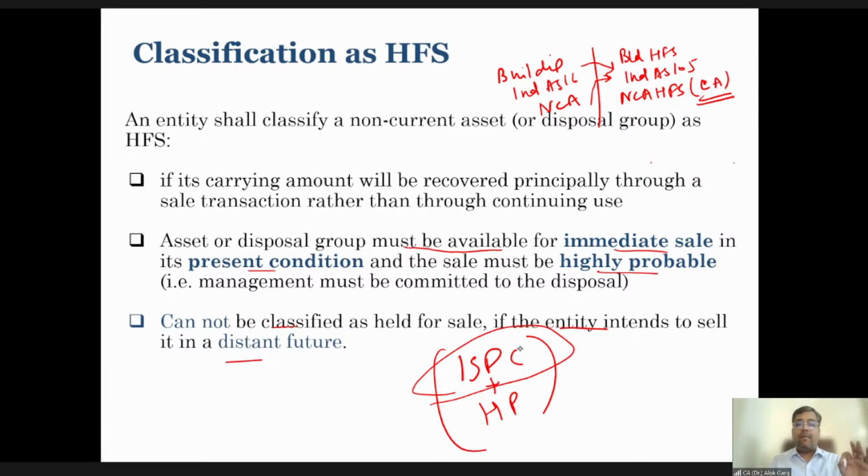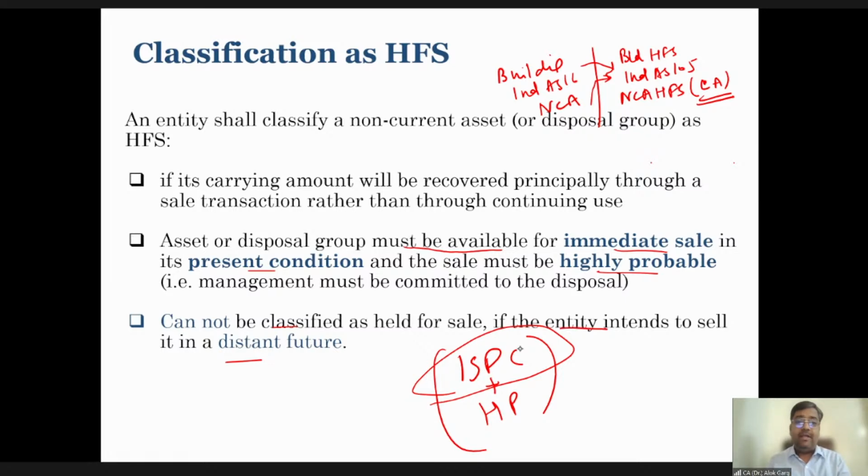So friends, in this case, when Karthik came to me and I agreed to sell as it is, can I say that this is available for immediate sale in present condition? The answer is yes. Now it is available for immediate sale in present condition. I have not put in any condition that I will only sell when the construction gets over. There is no condition for making any construction. So it is considered as available for immediate sale in present condition if intent and ability for sale are there.